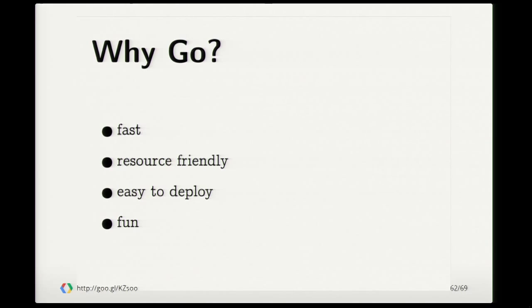We often get asked why we chose Go. The main reason is that it's fast. Our services and request times are very low. And it's also fast to develop, and because it's statically typed, we don't have to write as many unit tests. It's also very resource friendly. Our server costs are much less than if we used something like Rails. It's an easy deploy system, which I'll talk about in a bit, and it's also a fun language to spend your time coding all day.